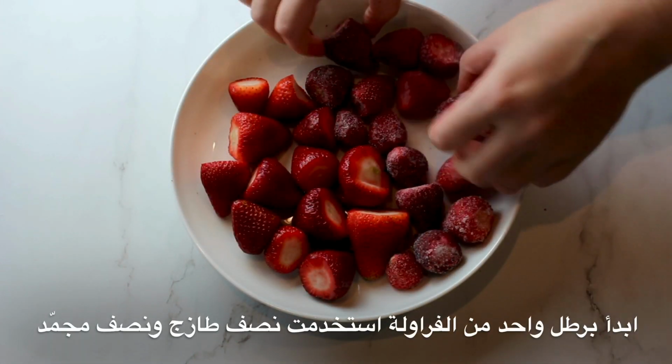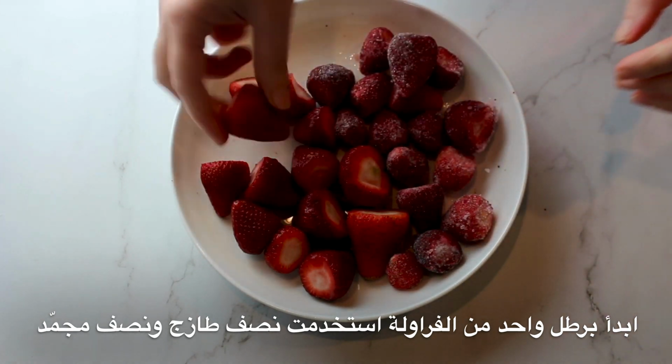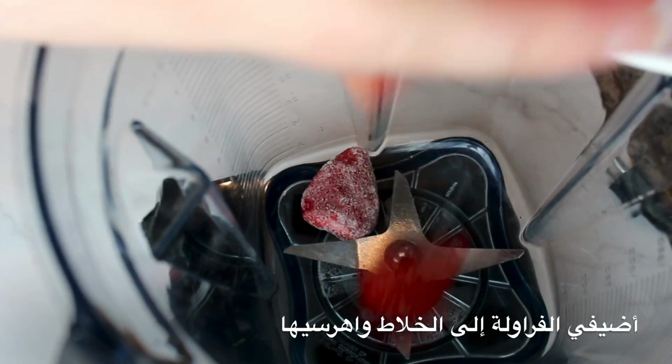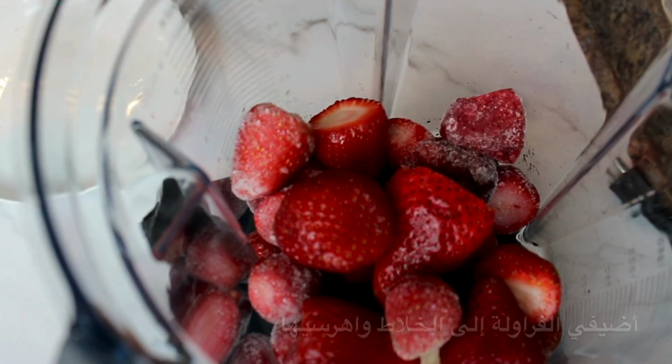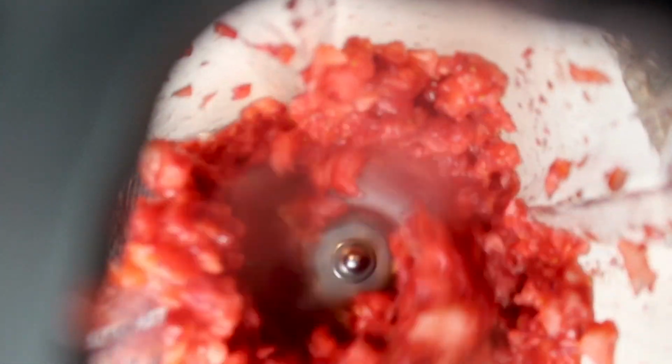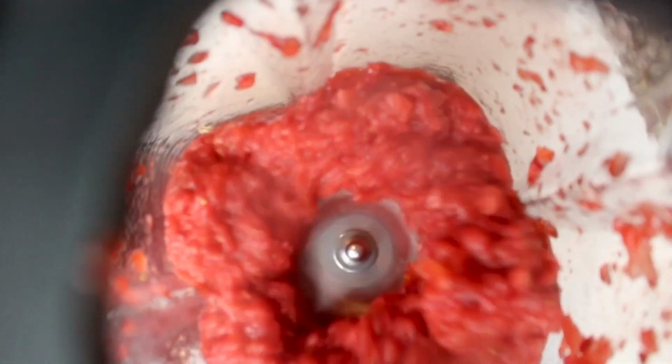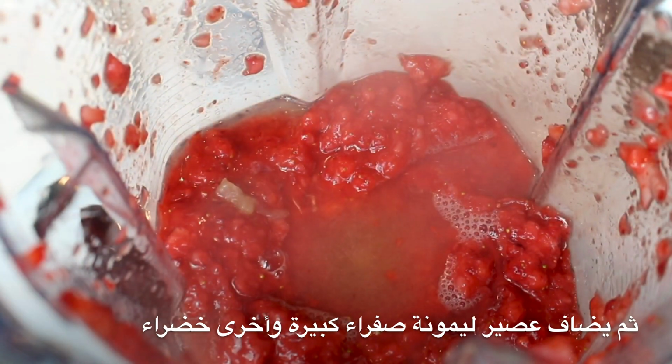Start out with 1 pound of strawberries. I'm going to do half frozen and half fresh. Add your strawberries to a blender and puree them. Then add the juices of 1 large lemon and 1 lime.